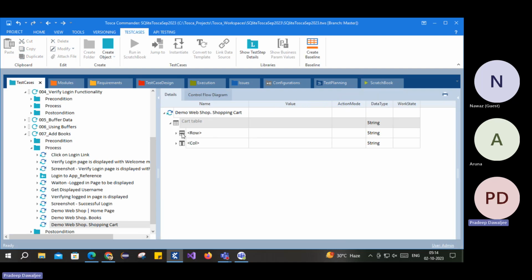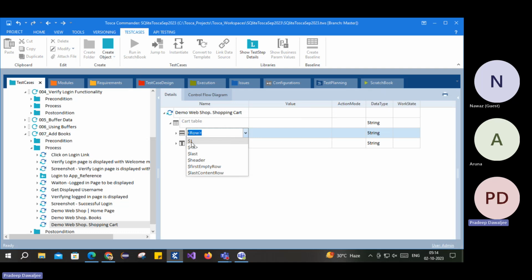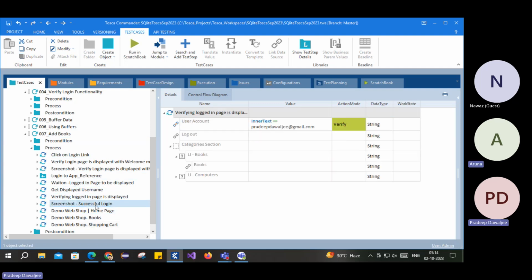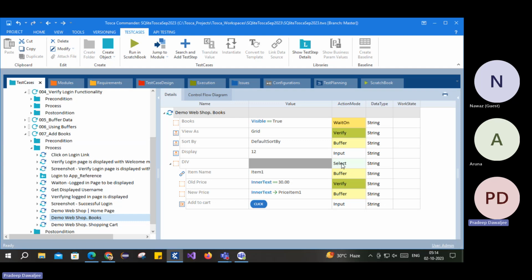So now for this card, let's say row, I want the first row. So first row would be what? $1. I'll say $1. And I had also not shown you the two action modes. One was select. Even for other elements we were getting it. If you would see, where is that? If I would show you, yeah, this thing. Yes, you see, Select and constraint to select identify.